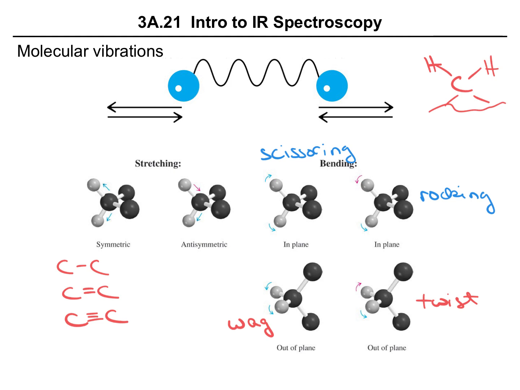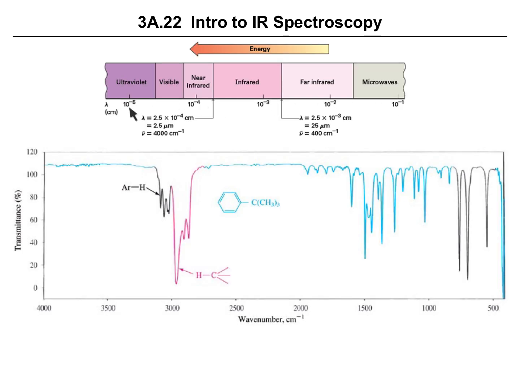So here we have a portion of the electromagnetic spectrum, and this is the overall infrared region, which goes from about 10,000 to 100 inverse centimeters, but the useful region goes from about 4,000 to 400 inverse centimeters. You'll probably recognize that from running your IRs in lab as well as looking at IR spectra. So let's take a look at this sample spectrum.